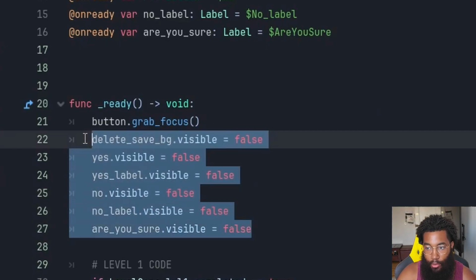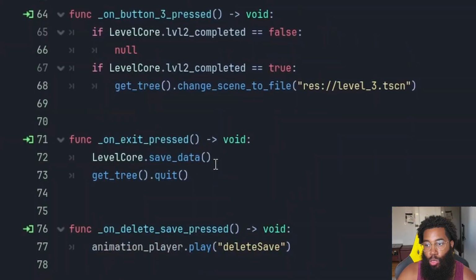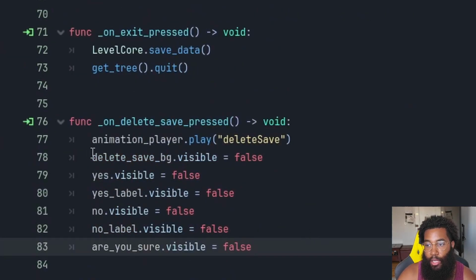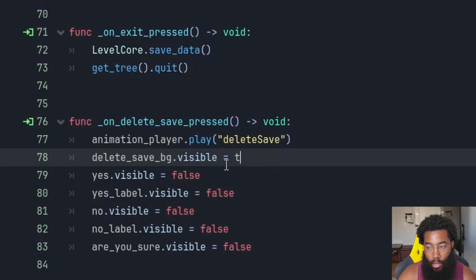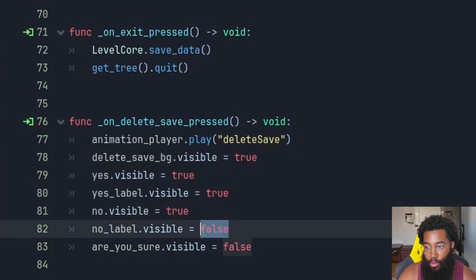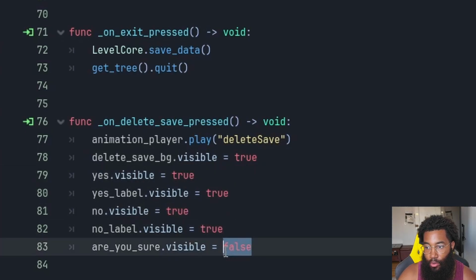So let's grab all of these and go down to the delete save pressed function. So I want the animation to play as well as all the labels that were hidden to now be true. So when you press delete, all of these buttons and labels will be visible.